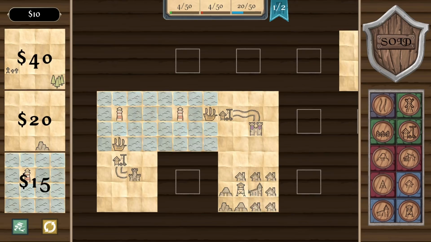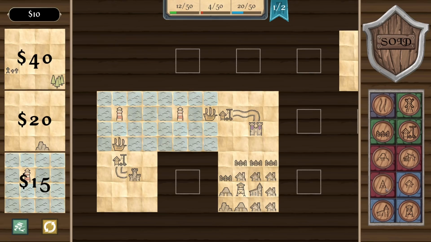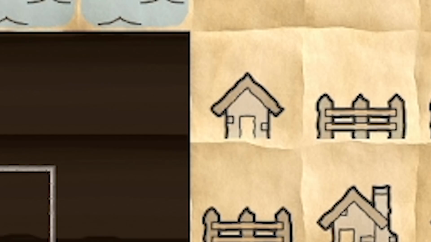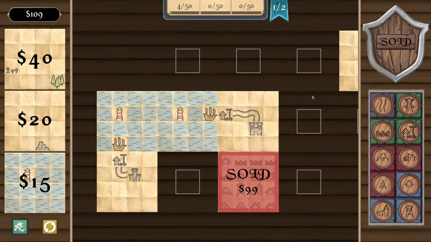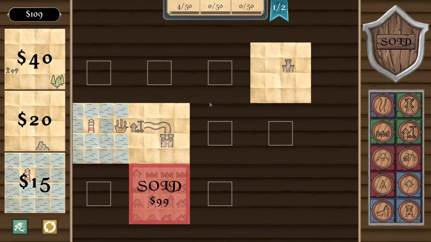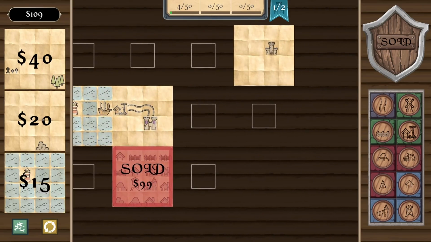So we've got red, we've got blue, we just need some green points. So I'm going to grab the fence and bung it along the edge. So they like being next to houses. I will just put a little house there. All right, so now we can sell that for 99 quid. That's not bad. That's developing at its finest. And then I need to think, am I going to need to develop to get over there? I probably am going to need to. So let's buy this one.